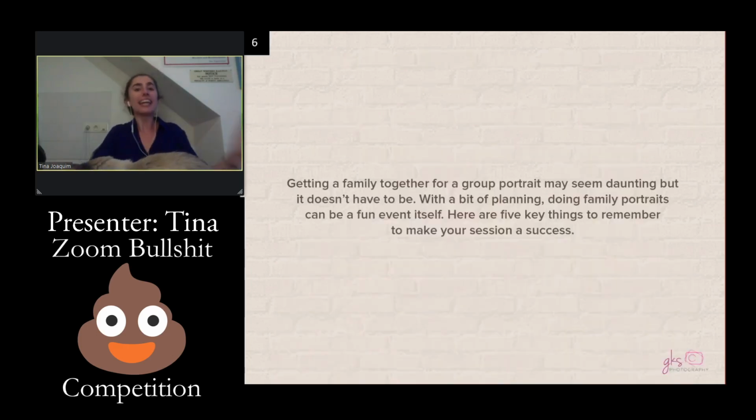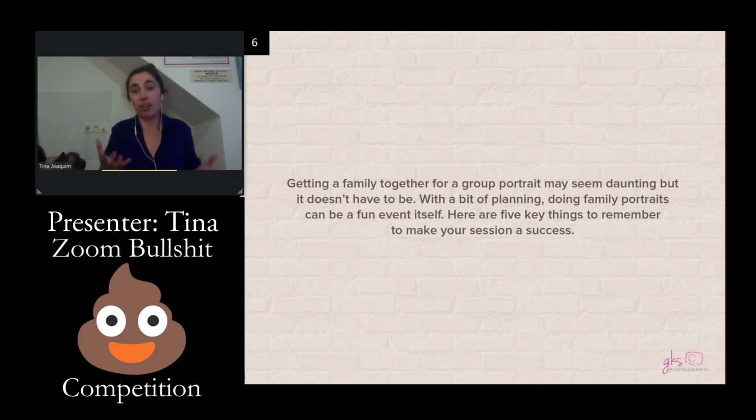So, getting a family together for a group portrait might be pretty daunting, and there's a lot of reasons why. Parents might be divorced, mom might be hooking up with dad's cousin, kids are not in the picture, or there's too many. There's just a lot of reasons why it might be terrible. But the good news is that it doesn't have to be. With a little bit of planning, it can be fun. Even if the parents hate each other, even if the kids hate each other, it doesn't have to be horrible. So here are 5 key things to remember to make your session a success. Next slide, please, Bill.